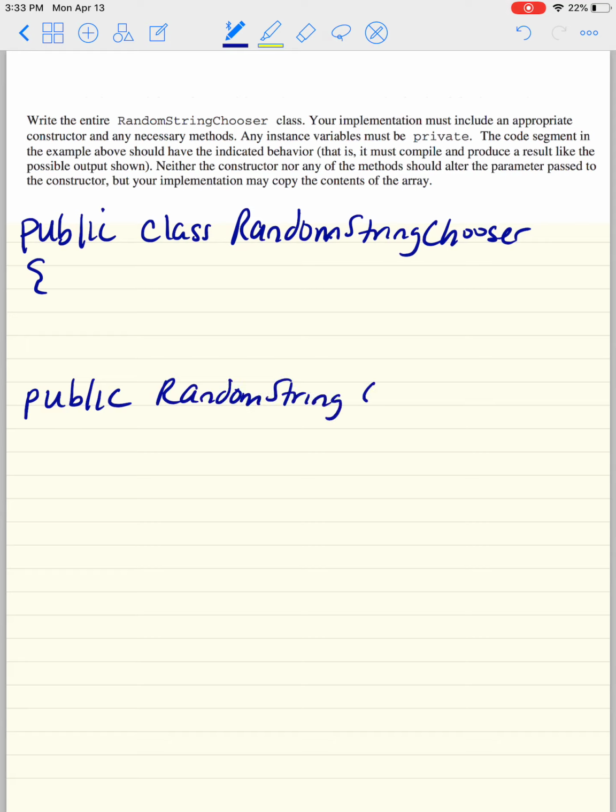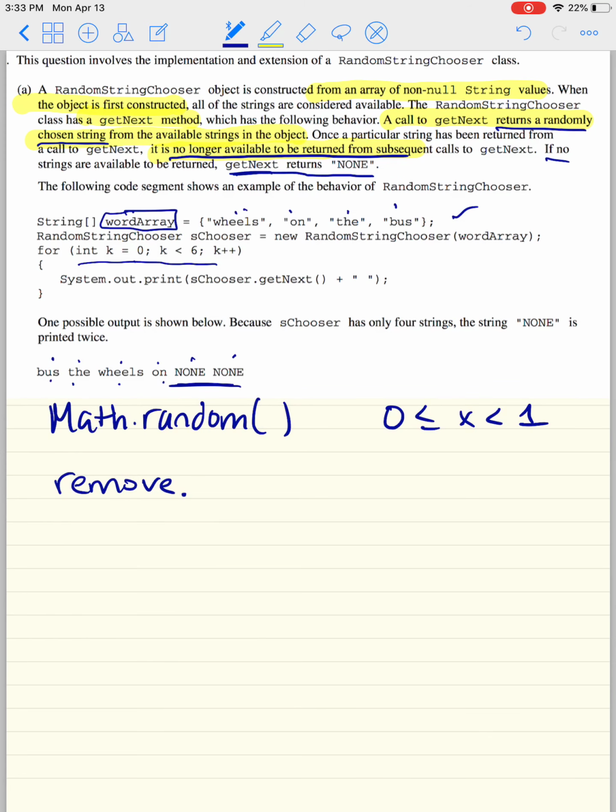Now, one other thing is, anytime we are trying to instantiate an ArrayList, it looks something like this.